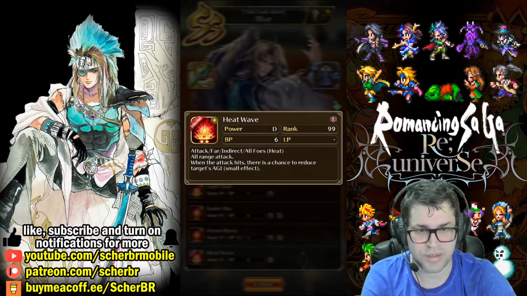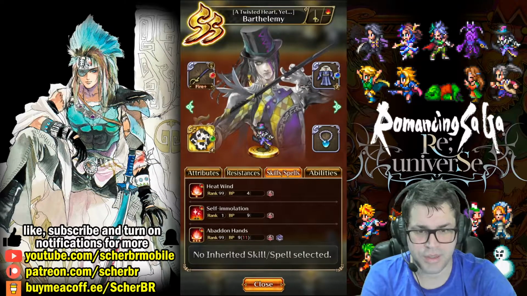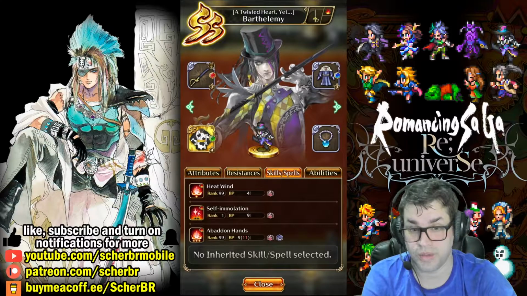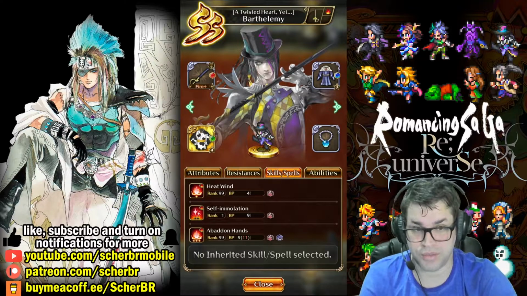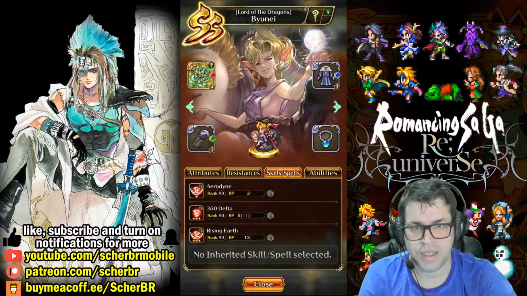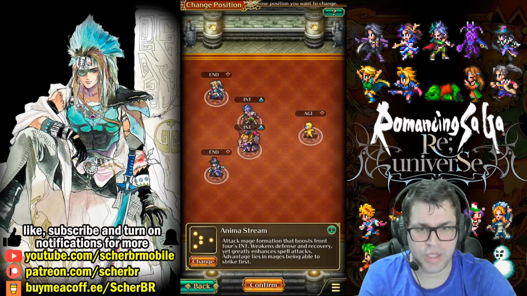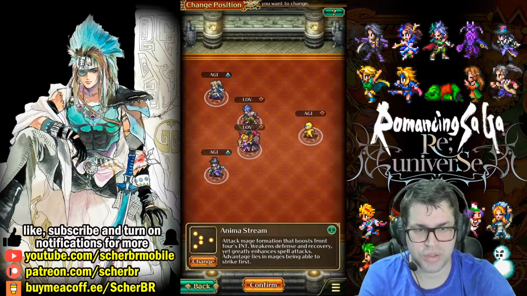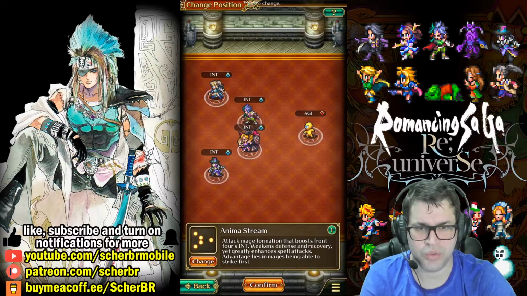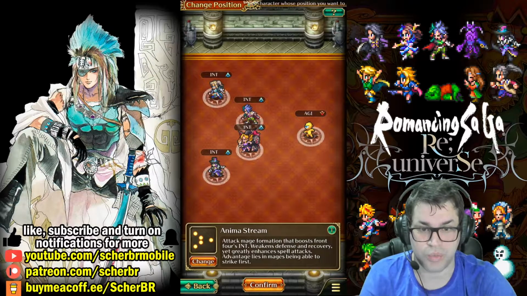This comes from his S style. And then we increase Storm Burst to 11. Barthélemy keeps his Abaddon Hands on 11, and he will just stick to Heat Wind and maybe use Abaddon Hands if he skips a turn. And then Polka is here because of Scattered Explosions, and Byunei for Rising Earth and Aerodine. We really don't need Byunei too much, but she helps here, and you can bring 1 for Trainee. You can use other AoE mages like Miriam. I don't have Miriam, so if you have her, you can replace some of the characters with Miriam.